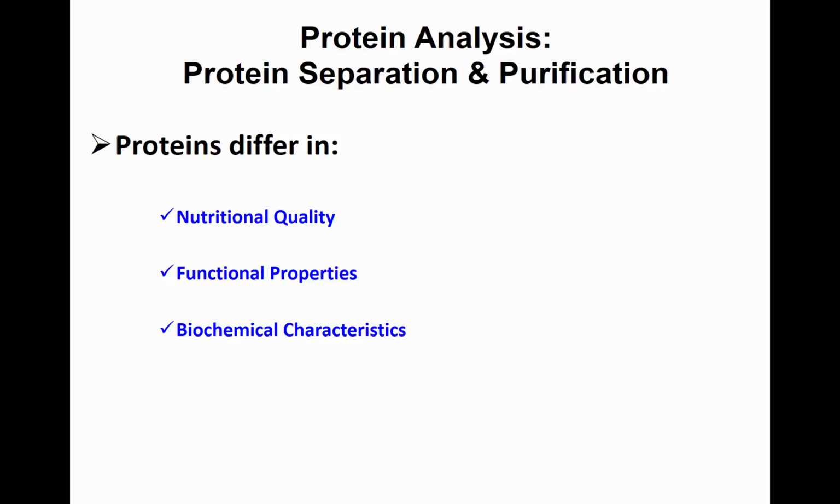Could not resist. Okay, so if we're focusing now on protein separation and purification, in order to separate the protein, we need to know a little bit about the characteristics of that protein. We already know that proteins differ in nutrition quality and in functional properties, but for separation purposes, we want to know more about the biochemical characteristics. If we know a little bit about that, we can devise a protocol to isolate that protein.